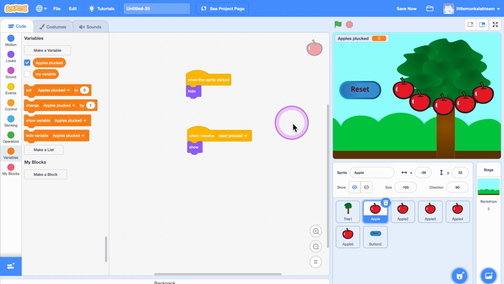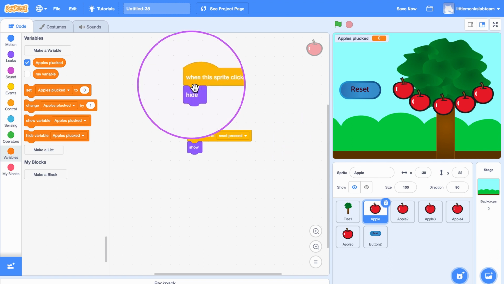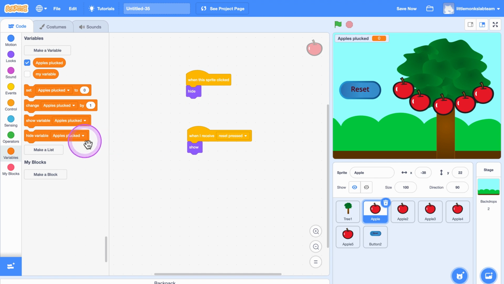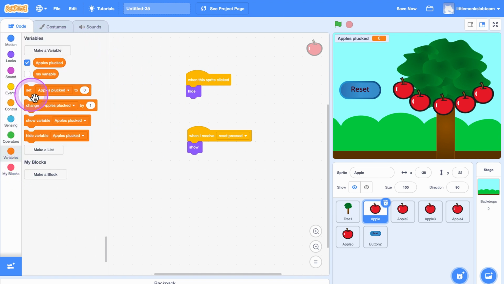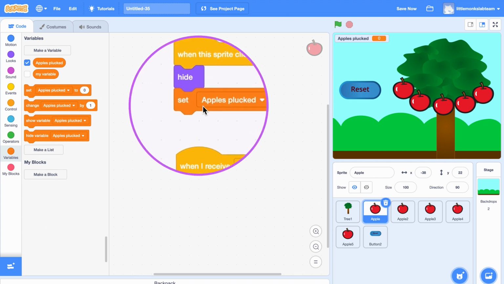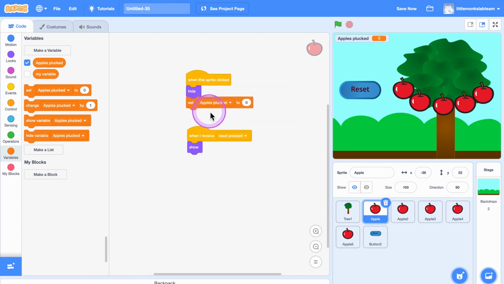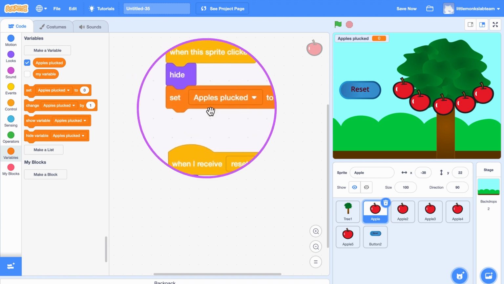Click on OK. Now we have to increase the apples plucked whenever an apple is touched. So in the event when this sprite clicked, use the set instruction in the variable section. Set apples plucked. We have to increase the apples plucked variable by 1.